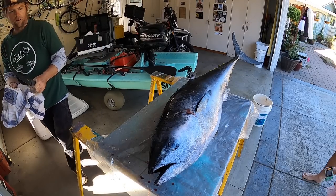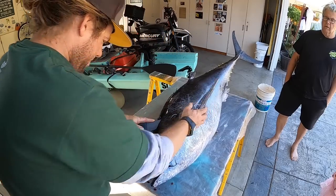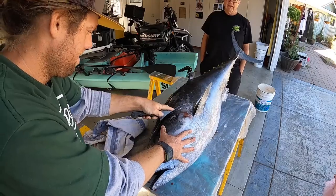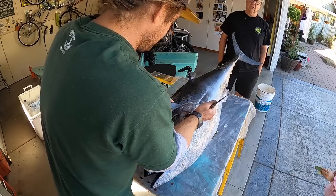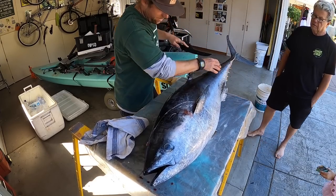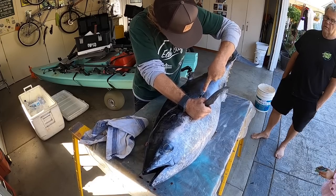Okay? So the first step is go behind the gills right here, or I mean behind the pectoral fin here, all the way up to the head. Come down. Also, then we'll have the collars that you take out of that. Then tail cut here. And then you come down the middle. Cut here. Down to the spine.